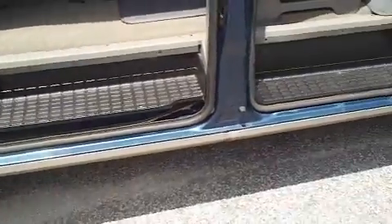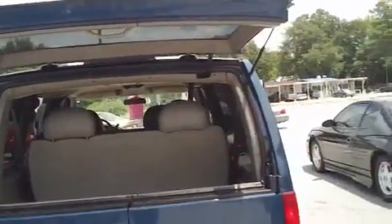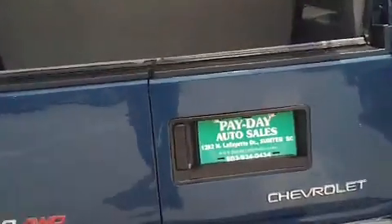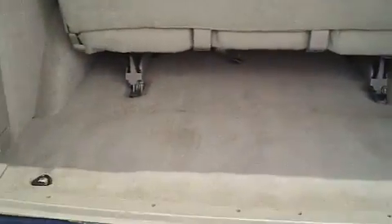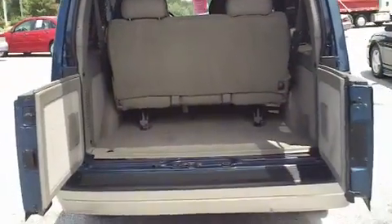It's got the step bars there. A little bit different in the back of the van, the way it opens — you open up the rear hatch first, and then you've got two small doors. There's your entrance into the back of the van. If you need some more cargo space other than what's here for luggage, this back seat row will come out.